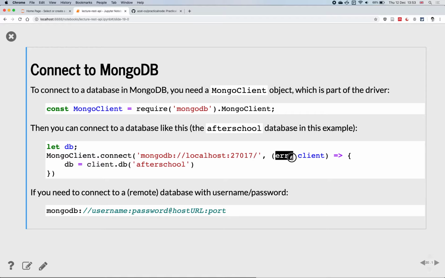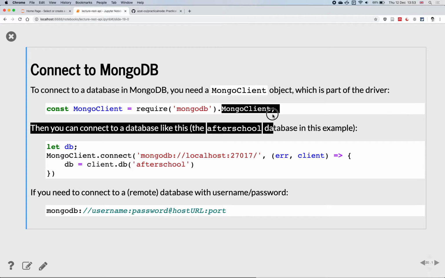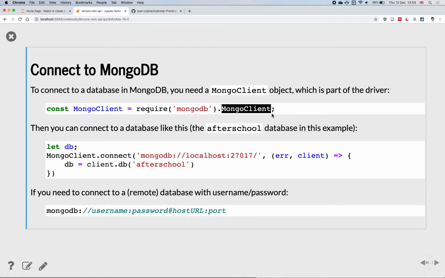And then you have the 2 parameters for the callback function. So this function is going to be run, as we understood before, when the database is connected successfully. And the important thing is this here. The err is the error object. That means if there's something wrong and you cannot connect, it will have some information there. But the client, if you connect successfully, is a MongoClient, which is what you're going to use later on to do everything to the database.